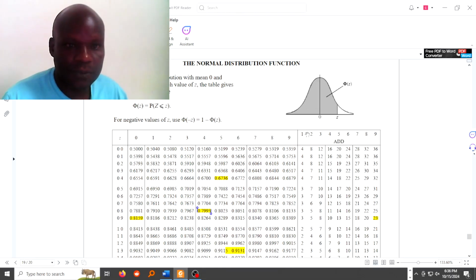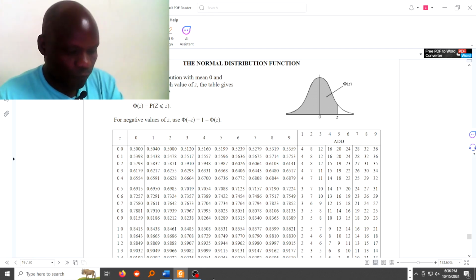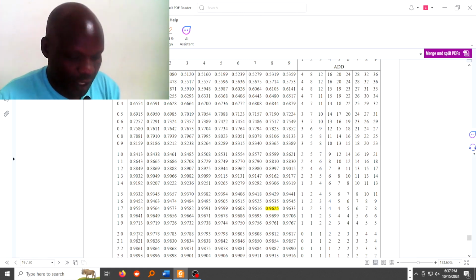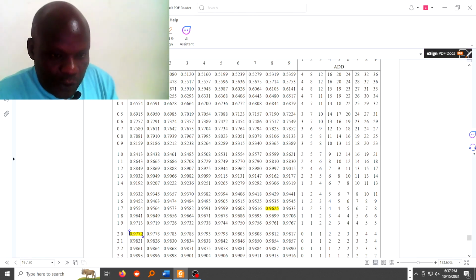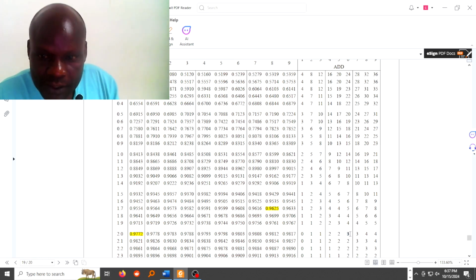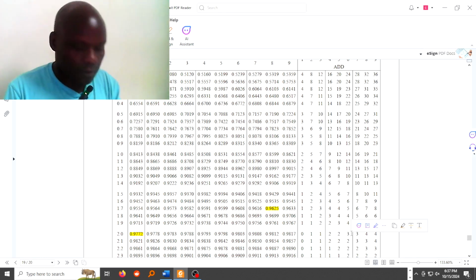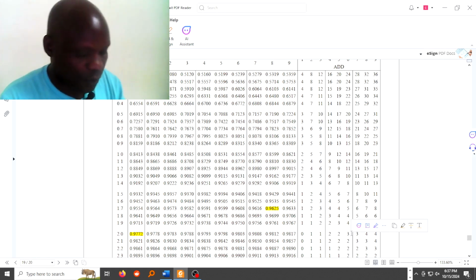The corresponding Z values, we read them as follows. For a Z value of negative 2.06, we know that that's on the left tail. So we check 2.06: 2.0 is here, and for the 6 we get this, so we add this 3 to it. So it's 0.9775. We subtract that from 1 to get our corresponding probability, which is 0.0193, as we saw in our working.